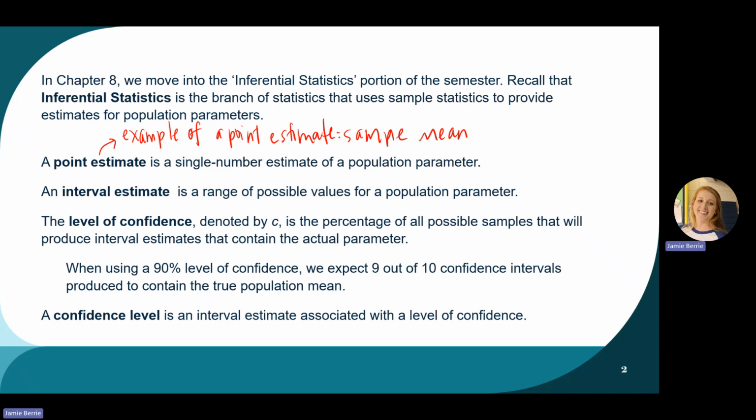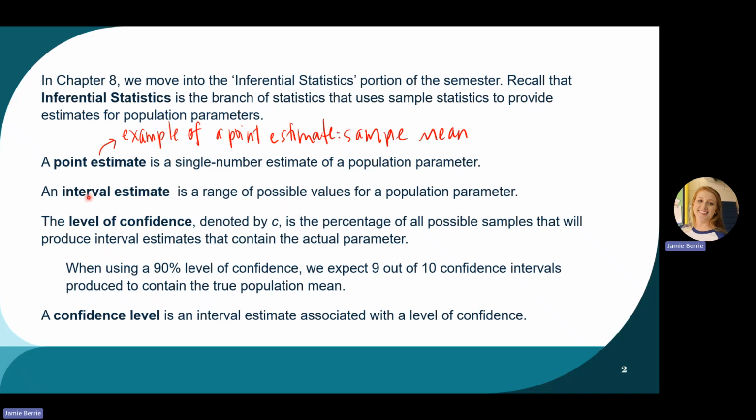Now, what's even better and more powerful than a point estimate is what we call an interval estimate. This is where you're given a range of possible values for a population parameter. So instead of saying the average temperature in Brunswick is 85 degrees, an interval estimate would give you a range of values. You might say the average temperature in Brunswick is somewhere between 70 degrees and 100 degrees. So you're giving a range of possible values for that population parameter, and that can be even more powerful than a point estimate. So we use a range of values rather than just a single number to estimate a parameter.